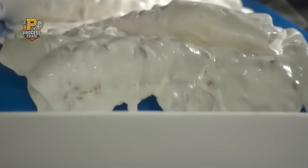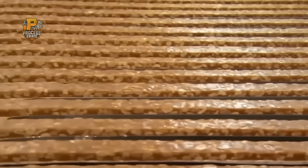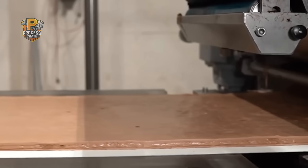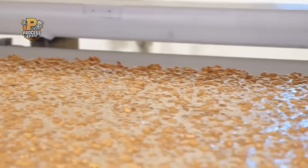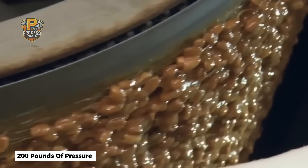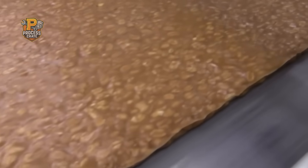This is where four separate production streams converge in a choreographed dance of mechanical precision. The assembly line operates at exactly 400 bars per minute — any faster and quality suffers, any slower and costs skyrocket. First, nougat sheets are cut into precise rectangles using ultrasonic blades that vibrate 40,000 times per second, so clean they don't compress the nougat or create crumbs. Next, the caramel-peanut mixture is deposited onto the nougat using computer-controlled dispensers metering exactly 8.7 grams per bar at six simultaneous stations. Layer integration happens under hydraulic presses applying exactly 200 pounds of pressure for 1.5 seconds — a balance so precise it took engineers three years to perfect.